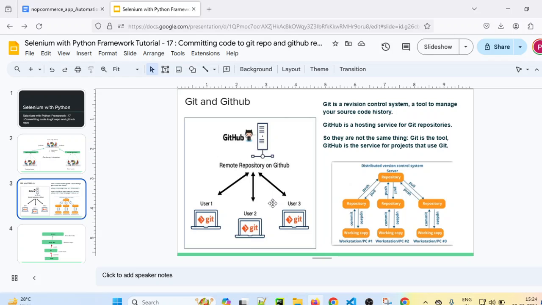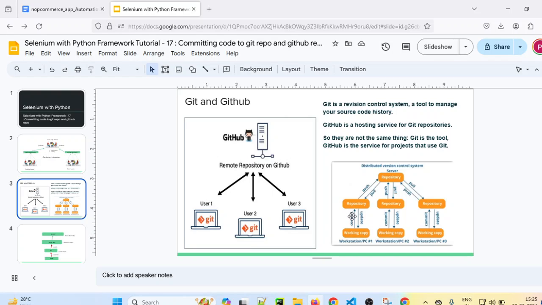So whenever individuals are working on the project, they will first write the code in their local system, that is the working copy which will be present in everyone's local system. From the working copy, they will commit the code into the local repository, that is the Git repository. And from the Git repository, we can push the code to the remote repository, that is the GitHub repository. So for the local repository, we have to install Git in our system. In the last session, we have already installed the Git software in our system.